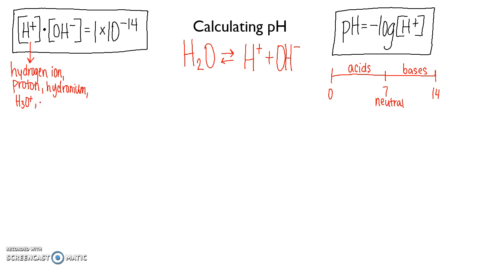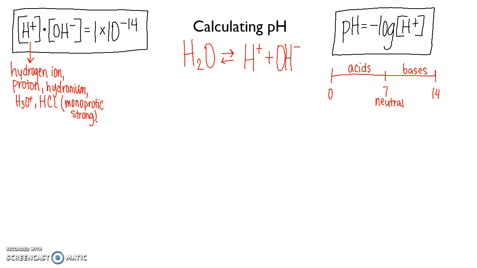It could be a strong acid, just like we saw in that table. HCl had the same concentration as H+. This is specifically if it's monoprotic, meaning one H+ on it, and it's got to be strong, which we'll talk more about what that means later on. So it has to be strong, like hydrochloric acid, and it has to be monoprotic, meaning it only has one H+. But if you're given any of those things, then you can use this equation.